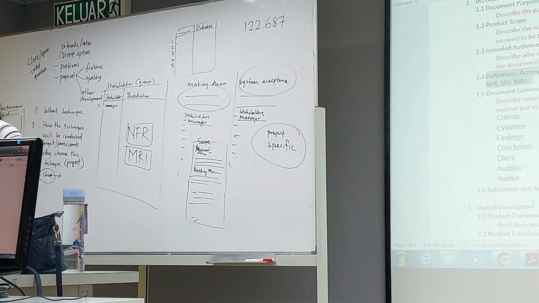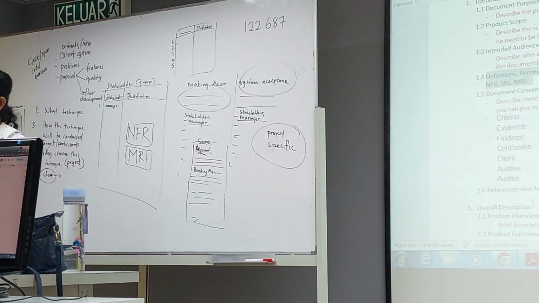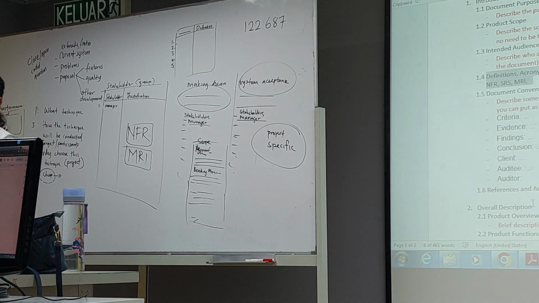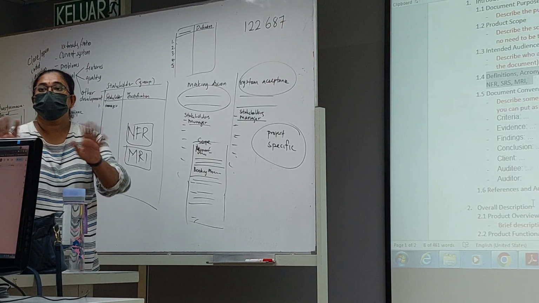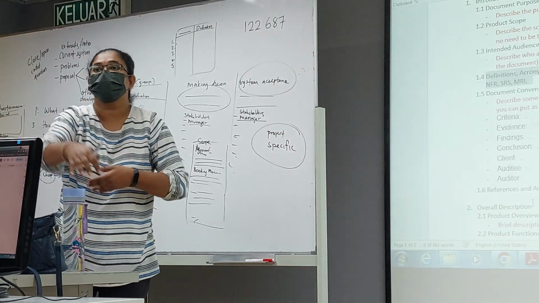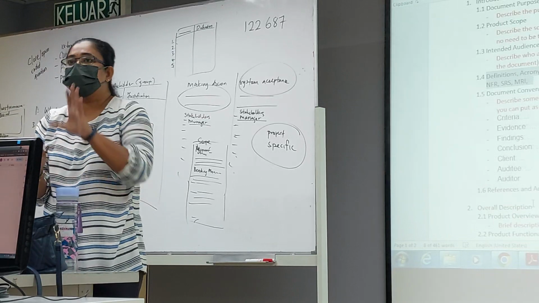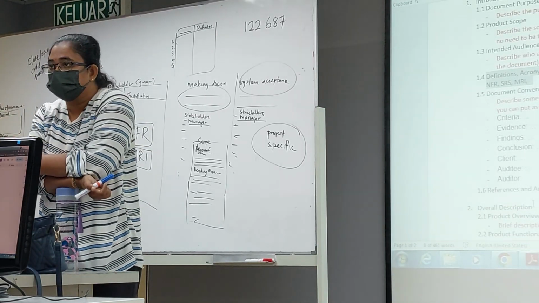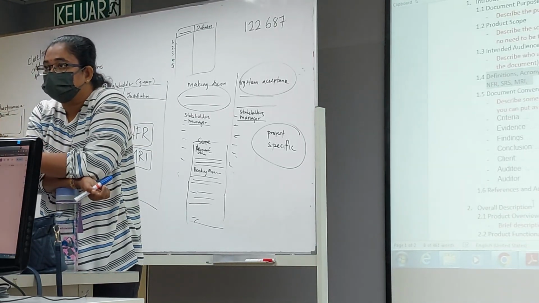Sorry? Okay, it cannot be zero because software engineering itself will have a few words. You can even put in things like NFR. It cannot be zero. I don't think you will have zero. I'm very sure you will come across a few. No limit, of course no limit. I cannot force you to put something. But it cannot be zero, I'm very sure. Cannot be one. It doesn't really exist in real life.